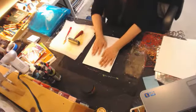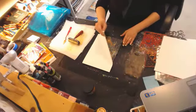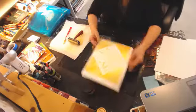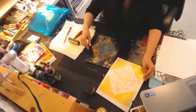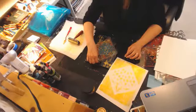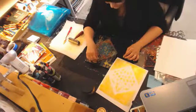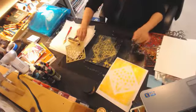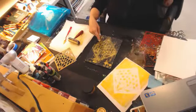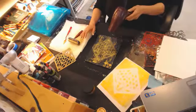Thanks, 3G. All right, so let's see here now. All right, so this will just be the gold there. All right, so then it says to take, now do I take this off and then cool dry it? Oh wait, I think I've already messed it up. Okay, yeah, I take that off and then I cool dry this. Okay, now, so here we go. I'm going to cool dry this. Whoa.